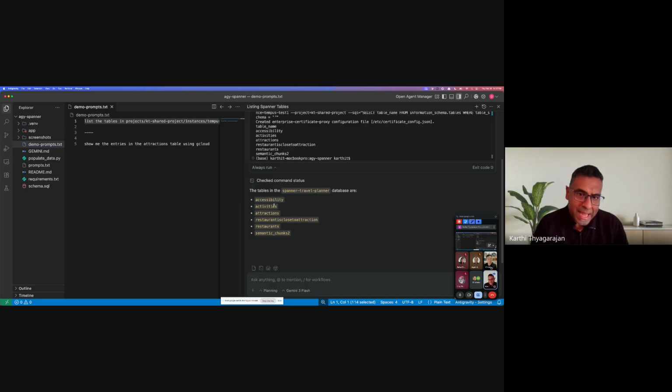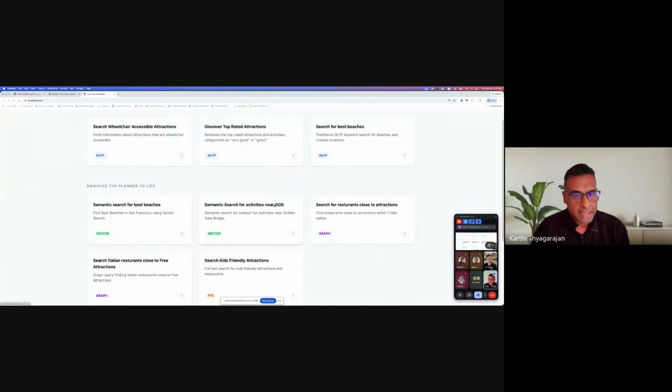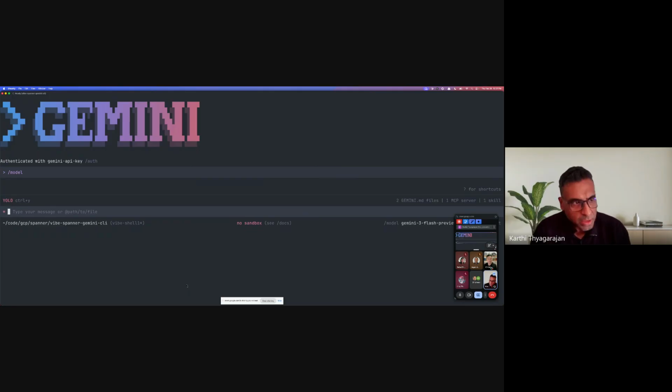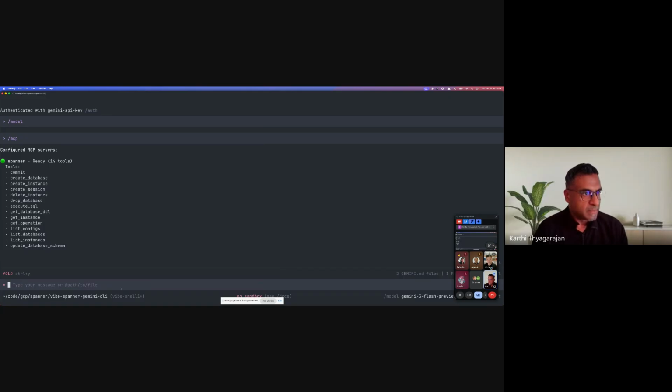So with that said, let's actually switch over to Gemini CLI. Hopefully you can still see my screen. This should be showing you Gemini CLI. We'll spend some time here. Great, thank you. So the first thing I'll mention is that I've configured the MCP server here that Jagan was referring to earlier. This is a fully managed MCP server from GCP, and this is for Spanner, but you can configure similar MCP servers for BigQuery and various other services, allowing you to use natural language. We don't have time to demonstrate this here, but I want to emphasize that you can actually lock down these tools with finer grained authorization. So please take that away from this session as one of the reasons to prefer this, if at all possible.